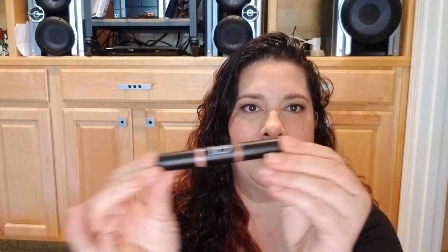All right, so final part to this look today. Actually there's going to be two more parts here, because I am going to go in with a setting spray afterwards just to make sure things sit well. Going in with my e.l.f. Day to Night Lipstick Duo. So there's what it looks like. It's got two sides to it, a darker side and a lighter side. And I'm going to try to do a somewhat ombre look today since we've got two colors to work with here.